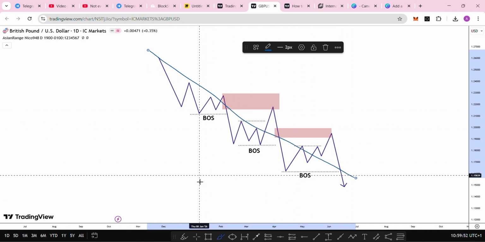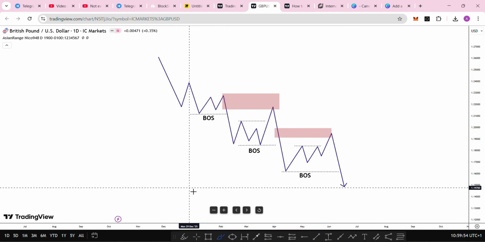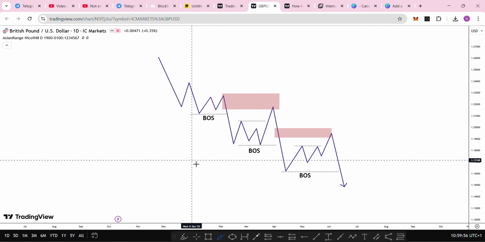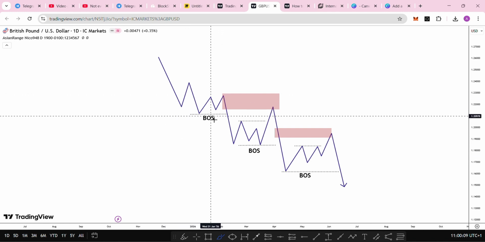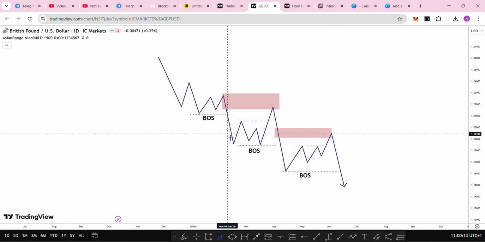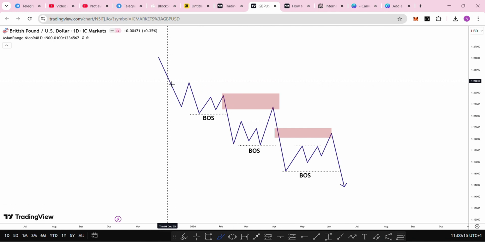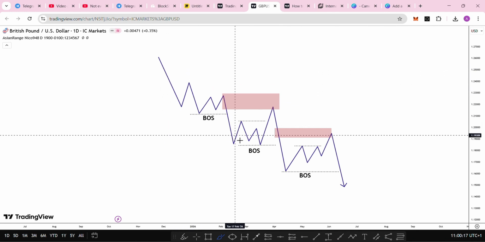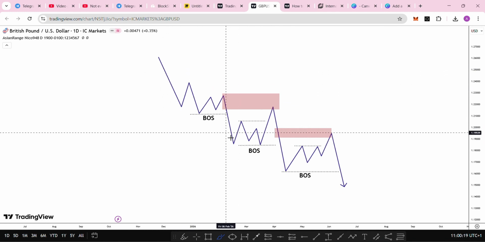We all know the market is in a downtrend, but if you want to trade it, there are nitty-gritties that you need to take into consideration, so that you can be on the safer side when trading the market. First of all, you know that the market broke structure here. That is the first confirmation for you that okay, the market wants to try to move to the downside, but you don't want to trade it yet.